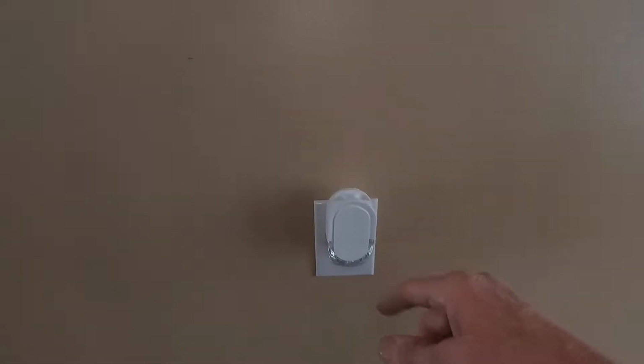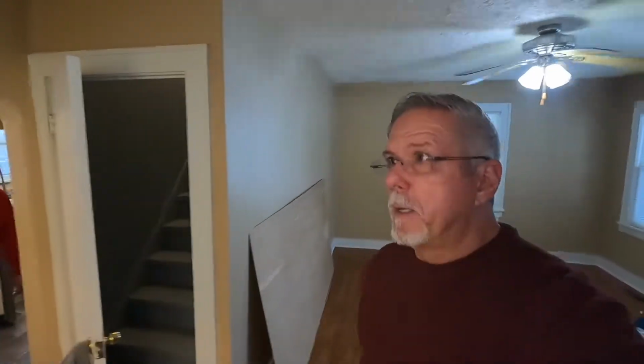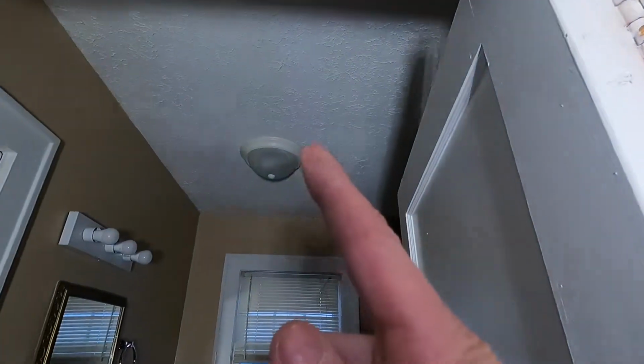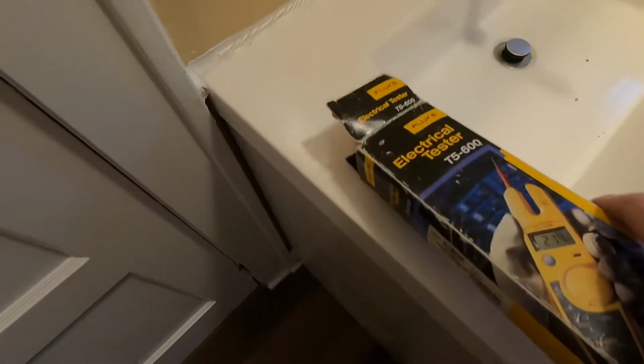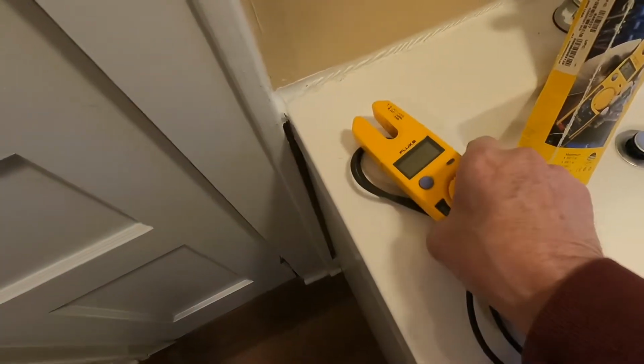I put a bunch of these in throughout the house, trying to get that smoke smell out. I've got electricians doing wiring out in the garage because that guy that lived here was about as good of an electrician as I am, and he had a mess going on out there with adding some lights in and whatnot. I put a new light up here in the bathroom. I put a new light up here. I ain't much of an electrician, but the guy that does all my electrical work saw me one day using an old cheap tester, and he kept saying, man, you're going to get yourself hurt with that thing.